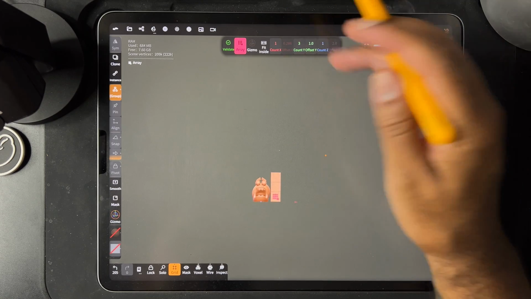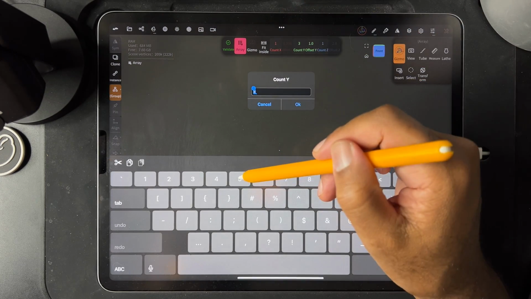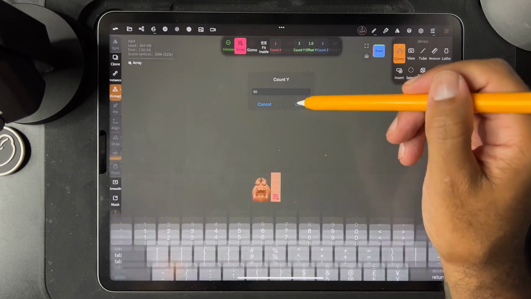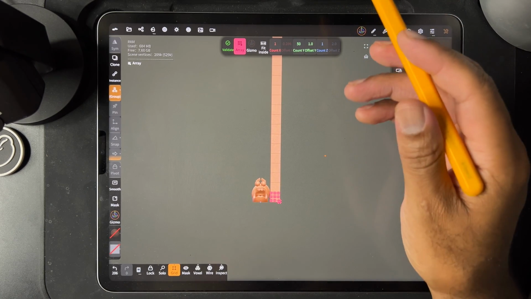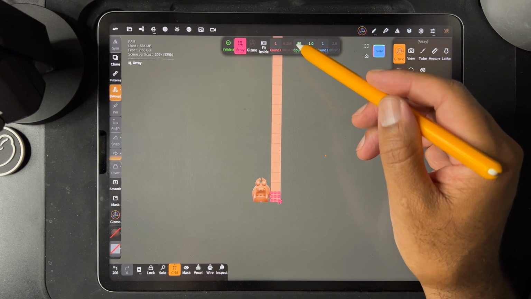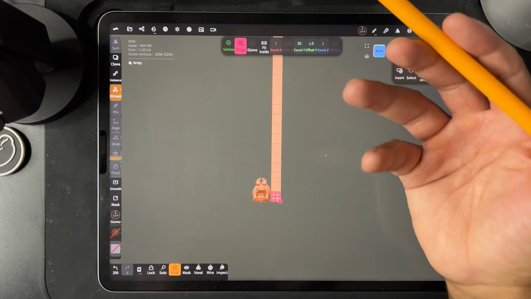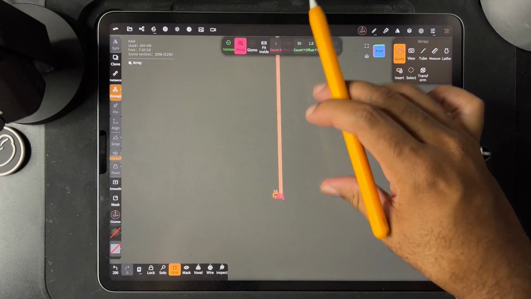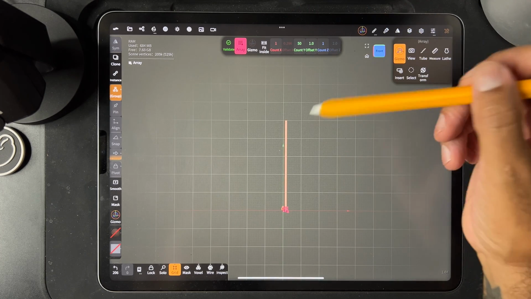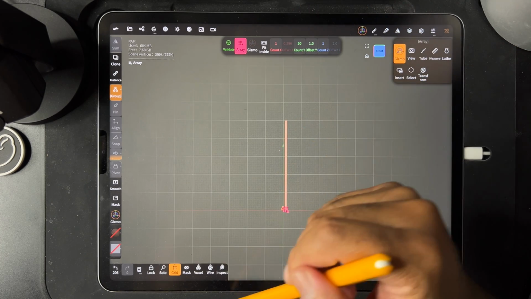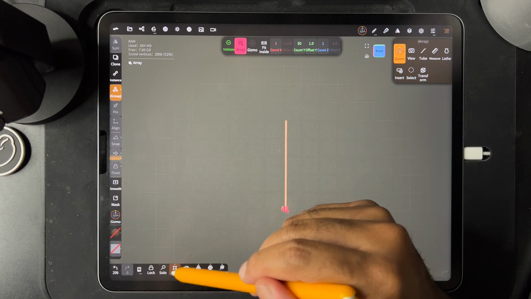So now we'll just make it smaller. We'll tap this 3 and do 50. So I think 1 inch is about 25 point something millimeters. So I'm doing 50 of these. So that'll be the equivalent of about 2 inches. So now when I scroll back and I hit front, you'll see that this is 2 inches. So I'm going to turn off the grid. We don't really need it anymore.